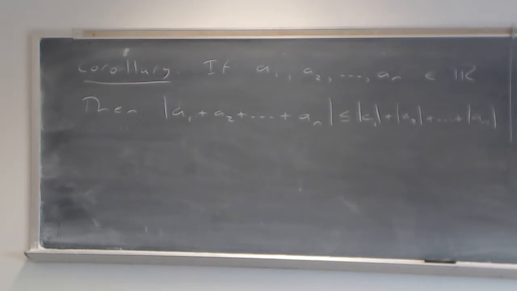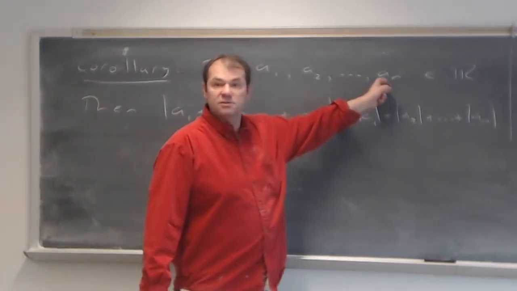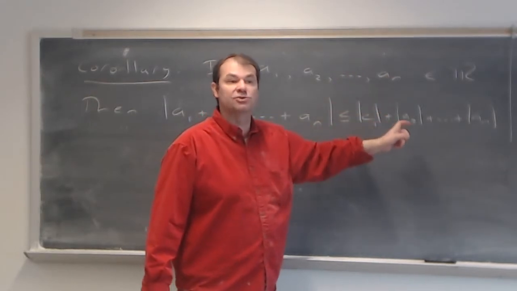Audra, I said this extends the triangle inequality. In the triangle inequality, n would be equal to what? N represents the number of numbers involved. In the triangle inequality, how many numbers do we have involved? Do you remember what the statement of the triangle inequality was? It said if A and B. How many real numbers do you have? You just had A and B, just two. Here, how many do we have? We have n. So here, in the triangle inequality, our n was just 2.